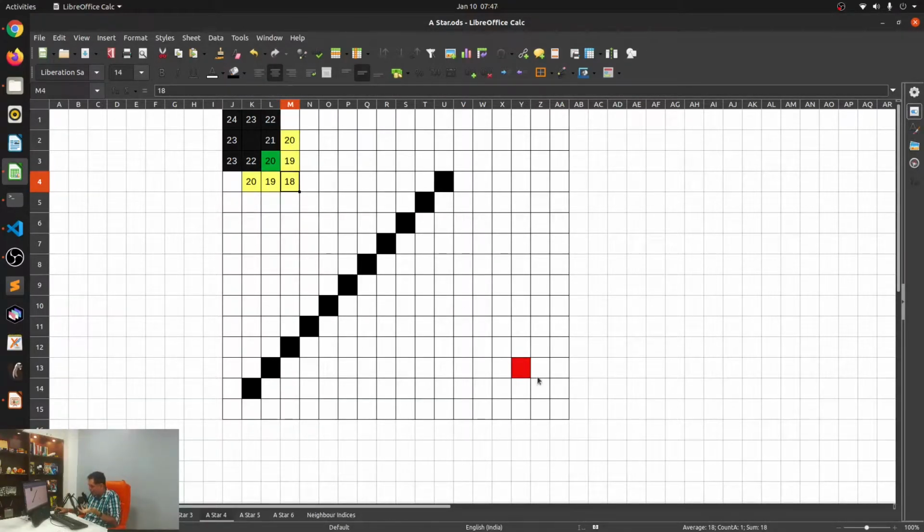Obviously, this one is the closest to the destination, so that would have the lowest score, and therefore it would once again become the current block, the block that we evaluate against, and so on and so forth. You'll see that in the next iteration, I still have these values over here, this being the shortest.